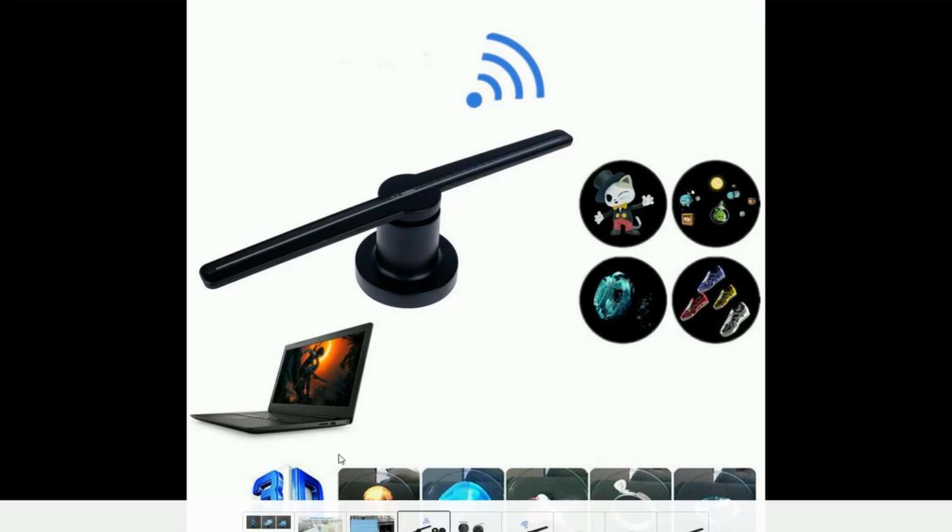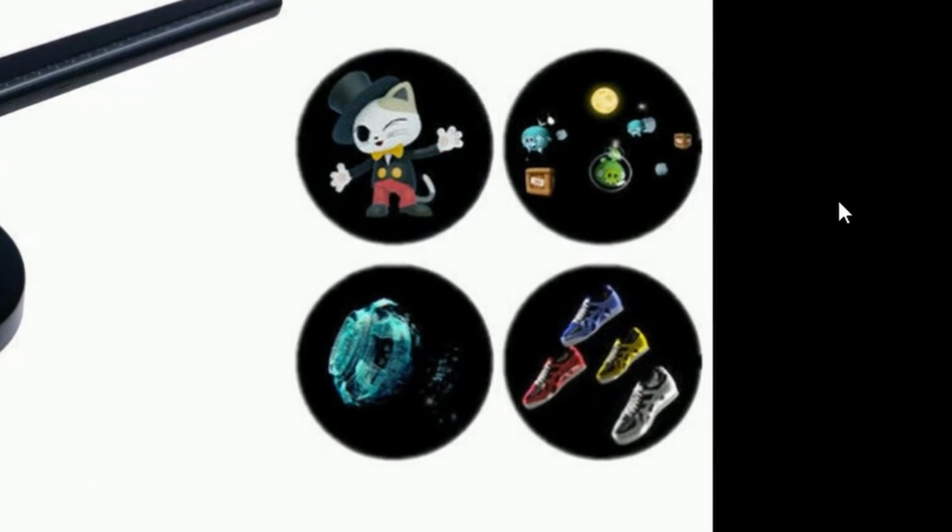So here are some examples. They show fire, color, animation, and effects and stuff, but they're probably just playing video files. Can you use it as a monitor? That'd be interesting. That's what this video's for. Messing around. All right, so let's give this thing a crack. See how far we can push it.